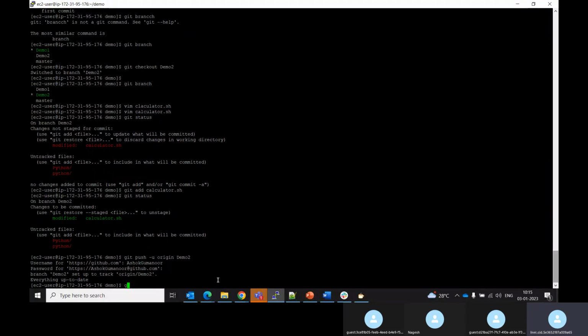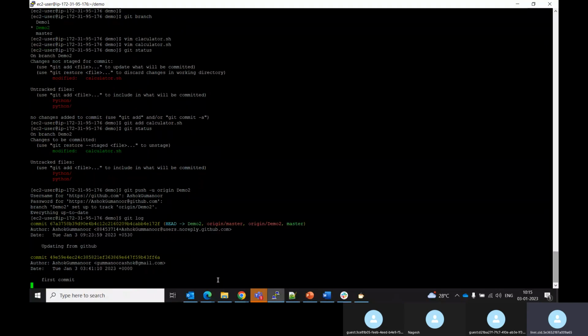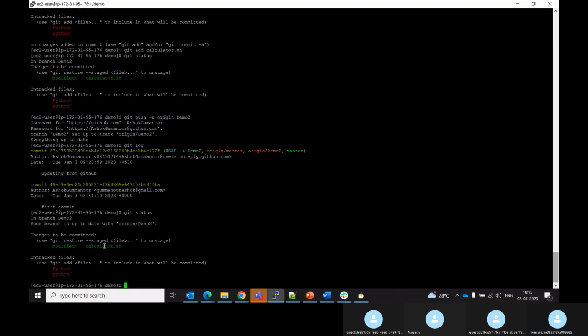Suppose now if you see git log here, oh, I have not committed. Sorry. I have not committed at all. Without commit, it will not take it. See, if I am pushing also, it is saying up to date because I have not committed this change at all. That's the reason it is not accepting. It was not updated.